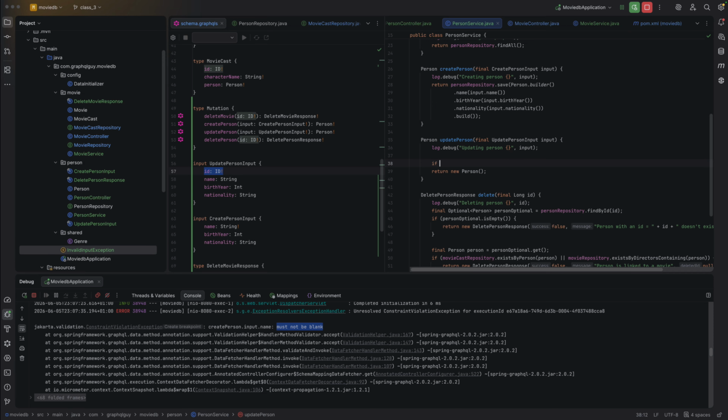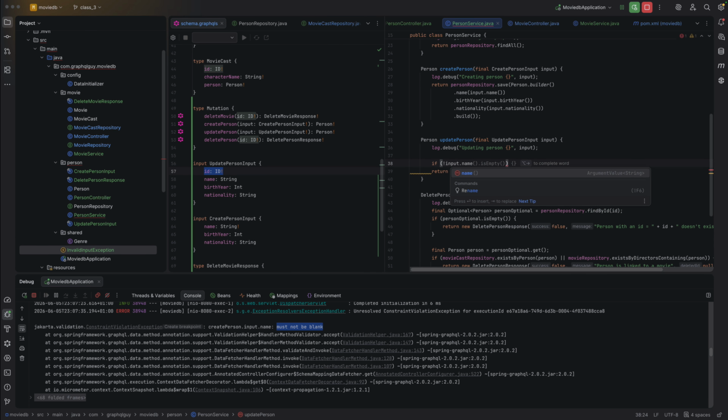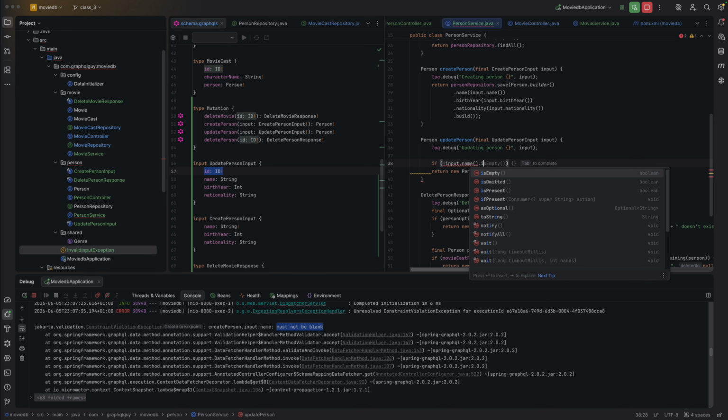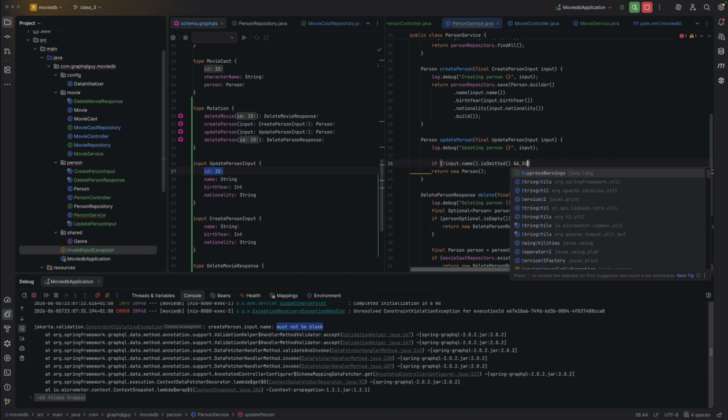So we check that by if input.name, so if it's not omitted, and I like Lang.